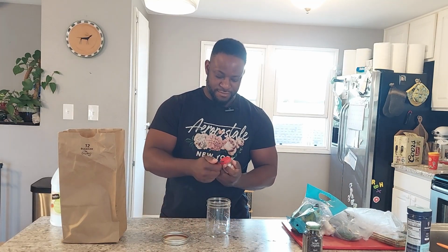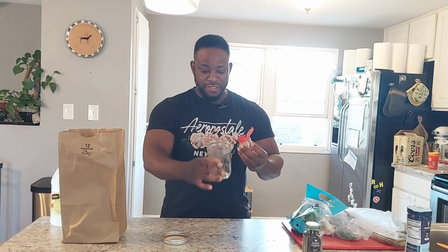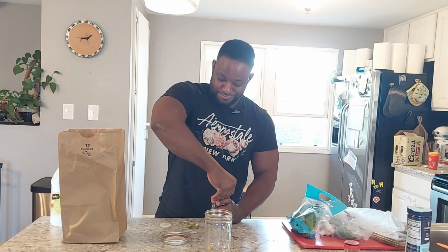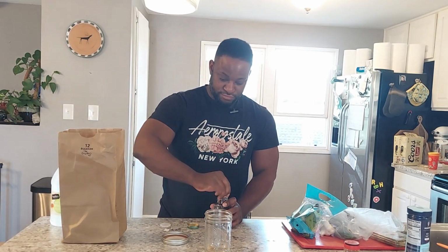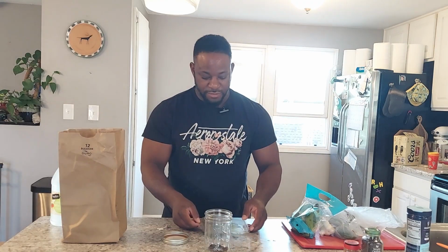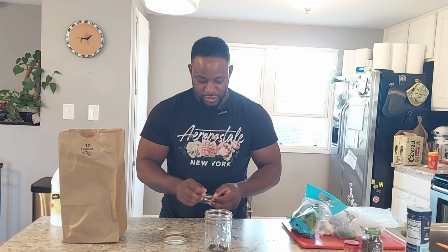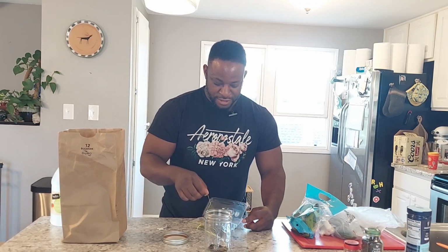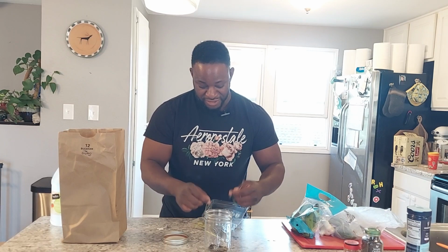So while we're letting that boil, the next thing we wanna do is prepare our jar for the mix of ingredients. So we'll start off with some mustard seeds. Don't need too much. Some black peppercorns. Throw in some fresh dill for this one. You could use dry dill, but then I would suggest you use a sifter or something to get the dill out. Ooh, this dill's been in there for a minute. It's not as fresh.